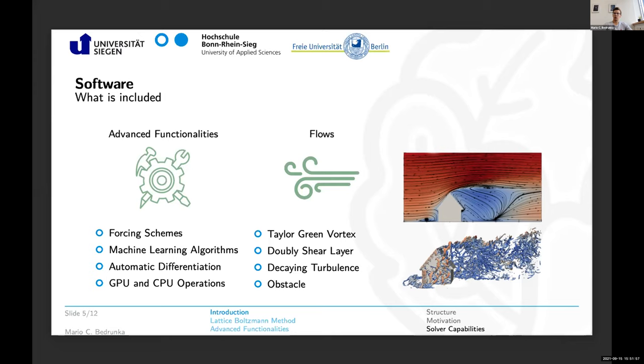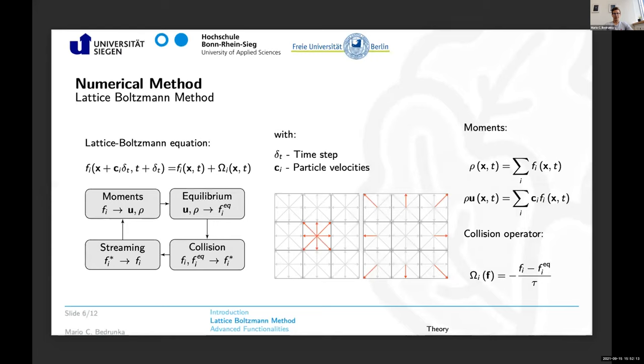And as an example, our master student, Martin Kliemann, has analyzed the influence of a roof angle of a house on the pressure gradient around the house, which he presented yesterday. And here are two examples of his work, which are simulated on both a local workstation and a cluster. Yeah, and I think I skipped this slide containing the explanation of the lattice Boltzmann method, since this audience is already familiar with the fundamental theory.